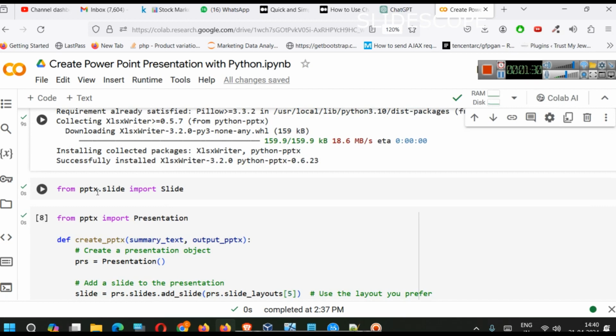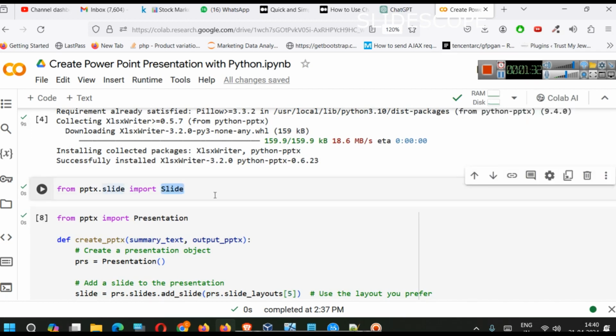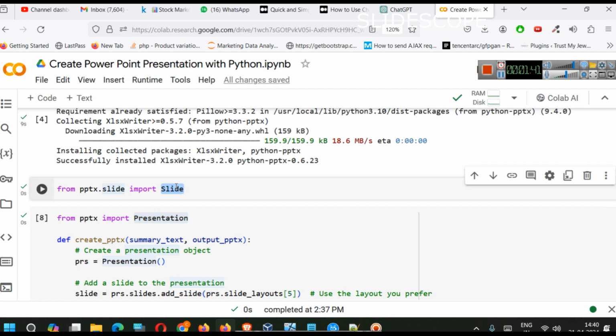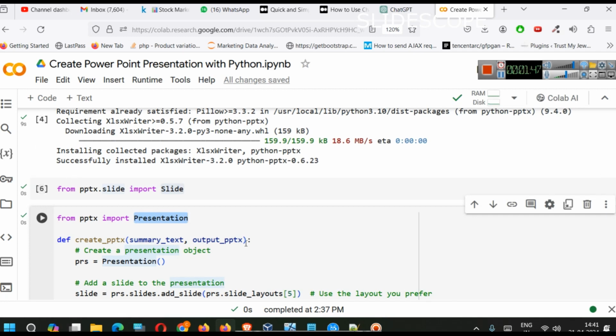We have to import slide obviously because we want to generate slides, and also we need to import presentation. So these are the two classes that you need to import, slide and presentation, from this library.